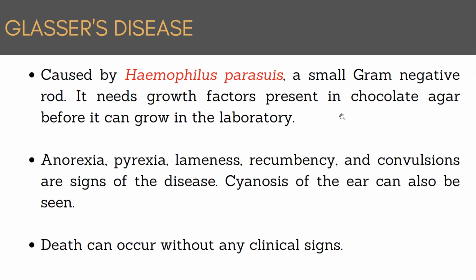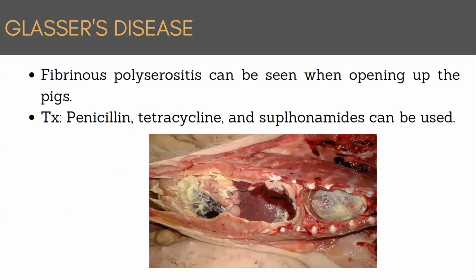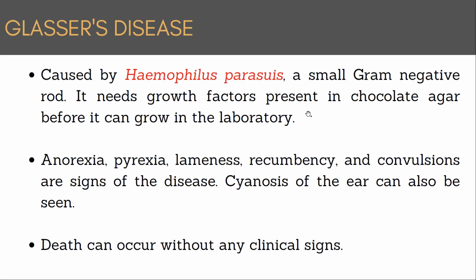So ano ba yung chocolate agar? Huwag niyong isiping maglalagay tayo ng chocolate dyan. This is actually a blood agar na linuto natin. Kukuha tayo ng sheep blood and i-heat natin para mag-brown. Mukha siyang chocolate. Wala akong picture, pero kung i-search mo ang chocolate agar, ganun siya. So some bacteria need the growth factors present in some agars to be able to grow. And some agars, like na-mention ko last time sa E. coli, they inhibit the growth of other bacteria to allow the growth of the bacteria na kailangan mong i-isolate.